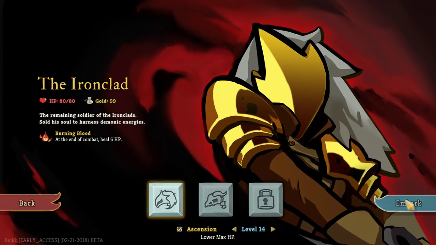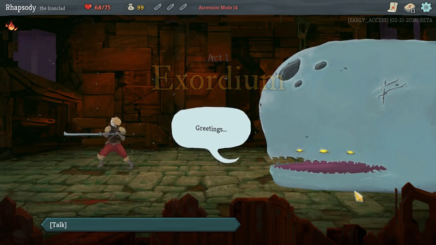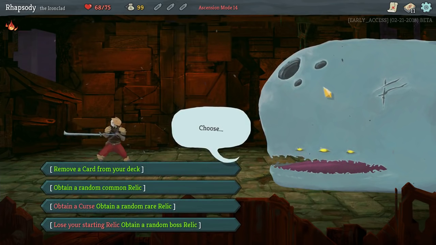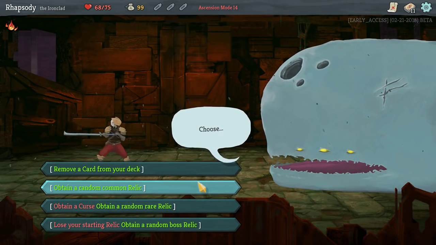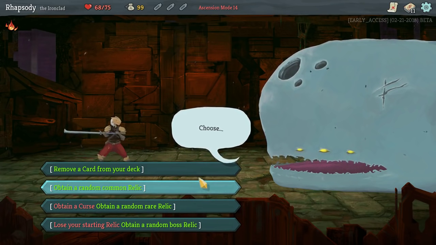Let's go to the Ironclad. Ascension level 14. We need to finish off this Ironclad so we can start doing the daily and start doing some of the challenge runs that have been suggested over the course of the time that I've been spending with the game. Ooh, I can remove a card from my deck. No, random common relic. Doing all of these different runs that I've been doing in Ascension mode, I need to get this done so then I can focus on doing all of the other stuff.